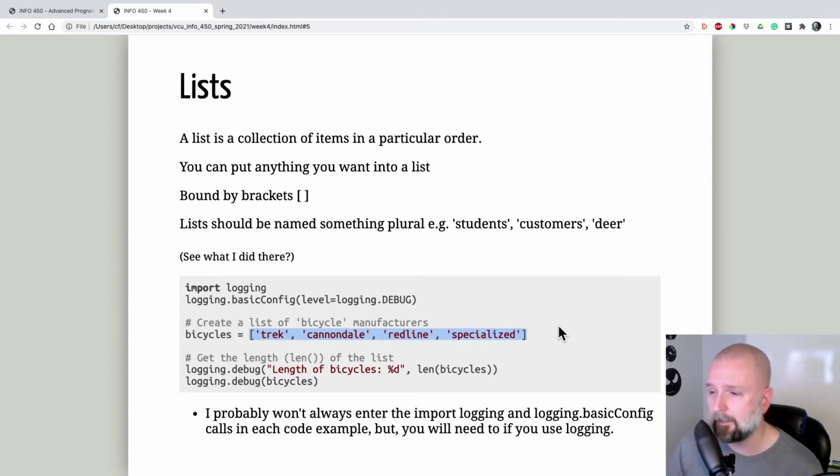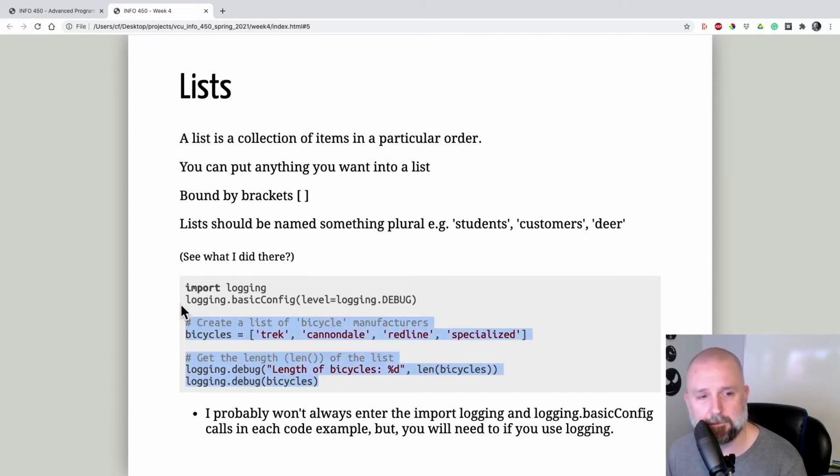So now we can start to think of how we use a list. One of the most common things we do with lists is we need to figure out how long it is, how many items are in that list. So there's a top level built-in function called len, L-E-N, for length, to determine the length of a list. And so this is a string formatted debug statement. So my debug statement, if I ran this, would say length of bicycles colon %d, where %d will be substituted with an integer. And the integer is the return value of this function len bicycles.